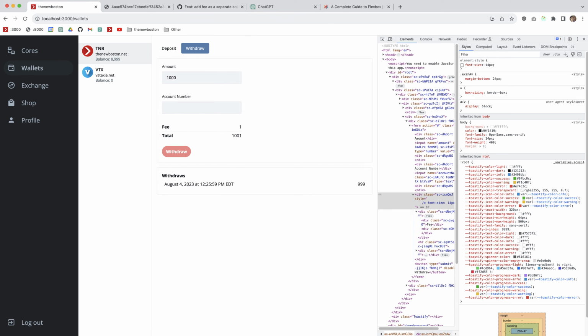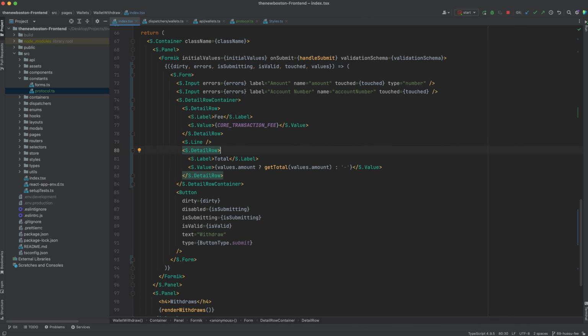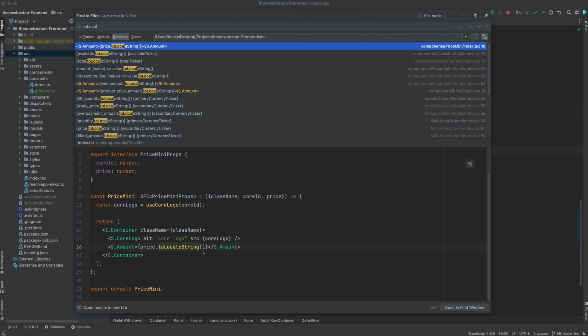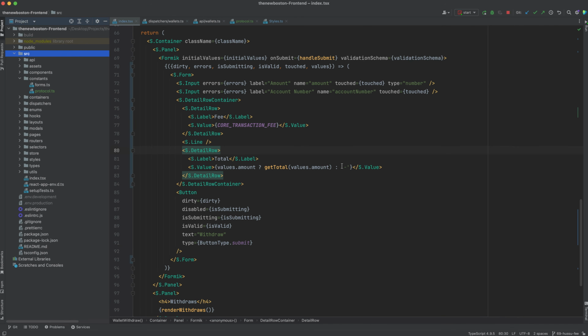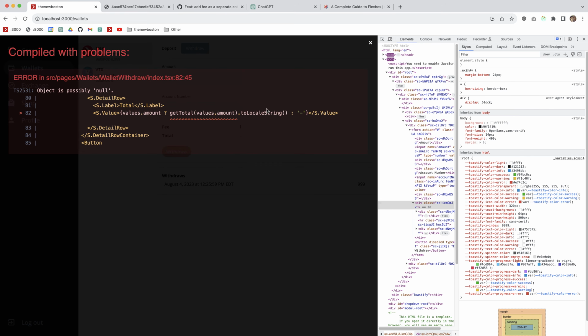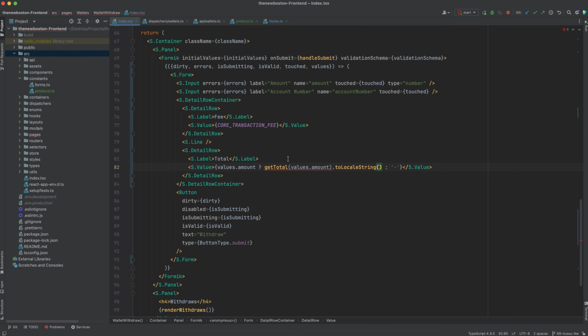Also, now what I can do is I can say toLocaleString, and that's going to put my commas in where I want. And what's going on here? Object is possibly null. Interesting. So do I want to do that? I don't think so. So values.amount.